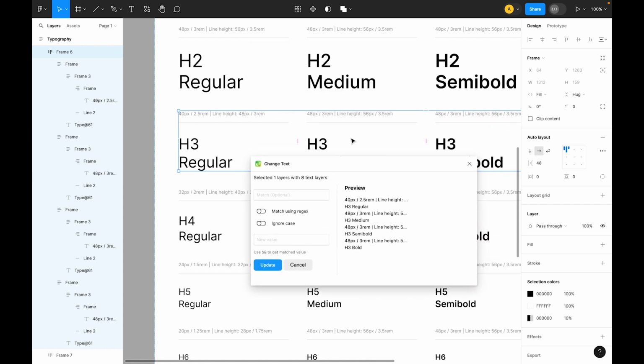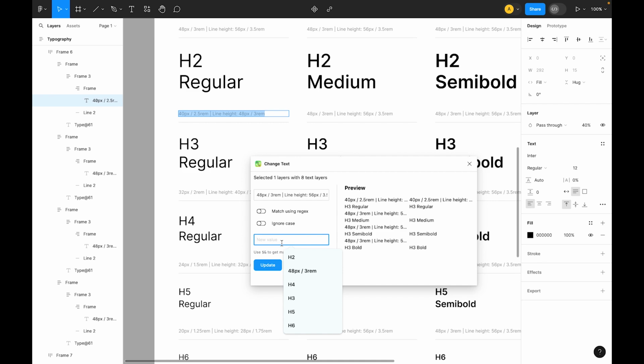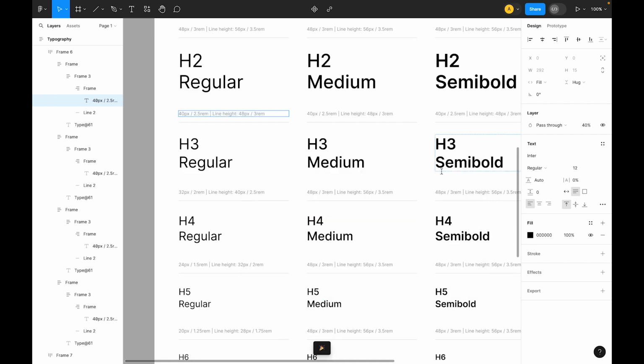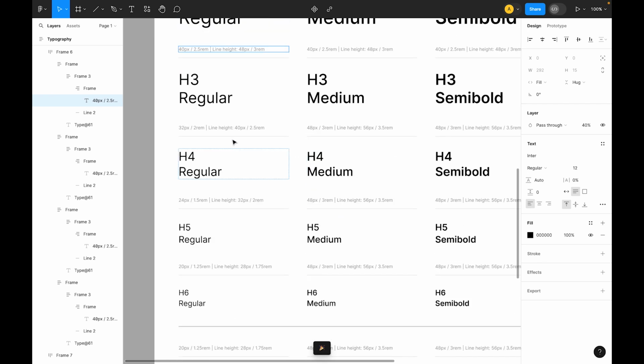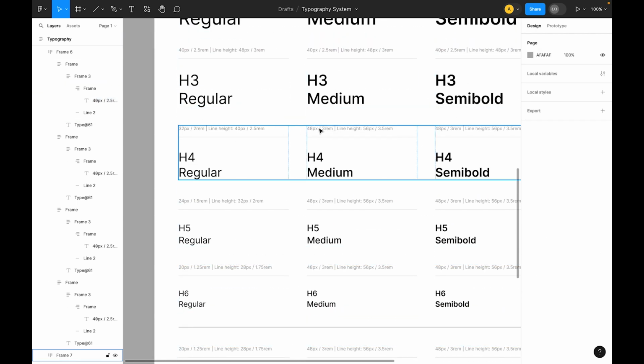Here is some mistake, so let's remove this. Let's copy this and paste it here, and let's copy this one and paste it here. Let's update. Yeah, it's updated. Okay, maybe I selected a specific area, so it didn't update across. So let's update all quickly.